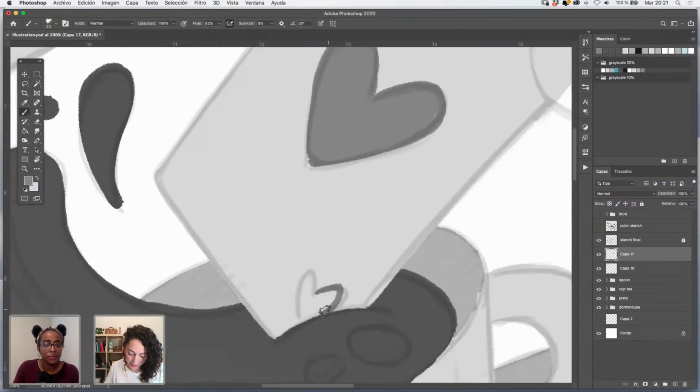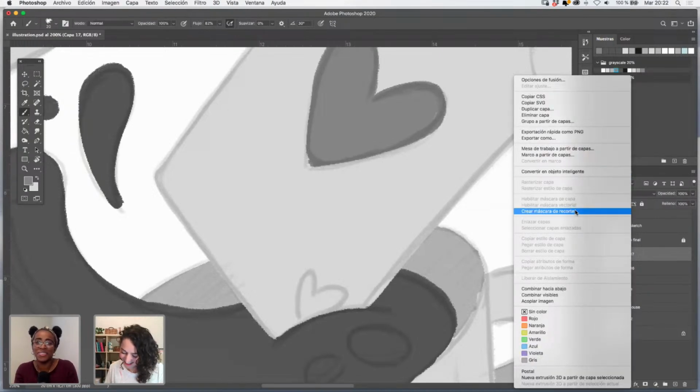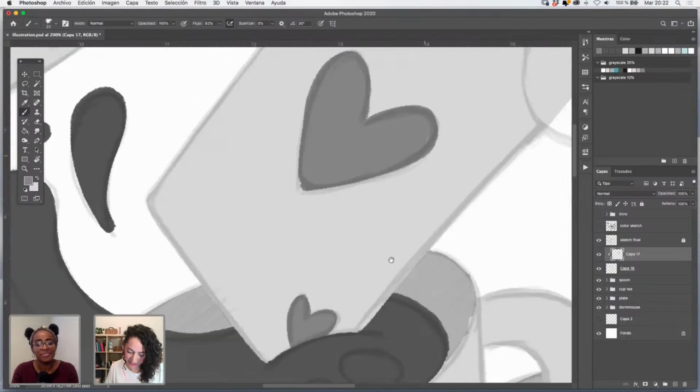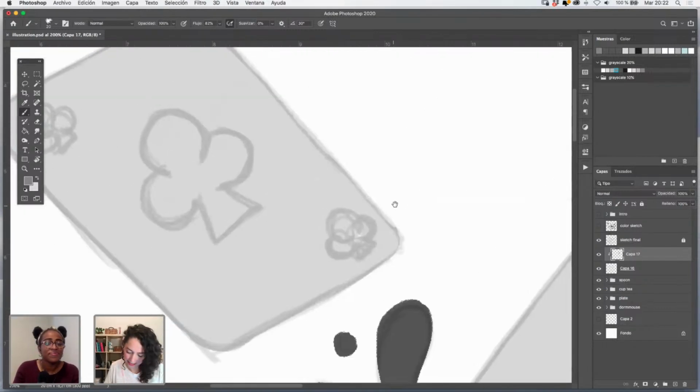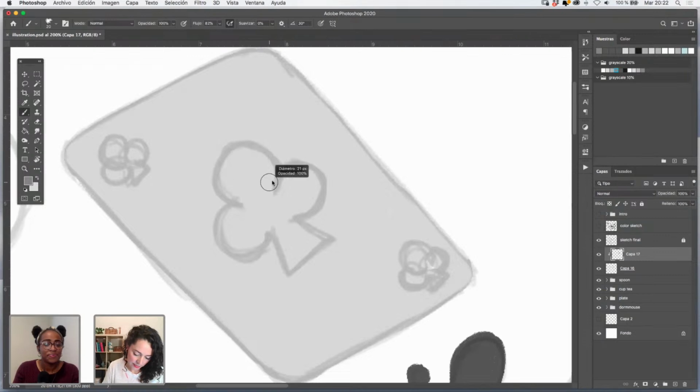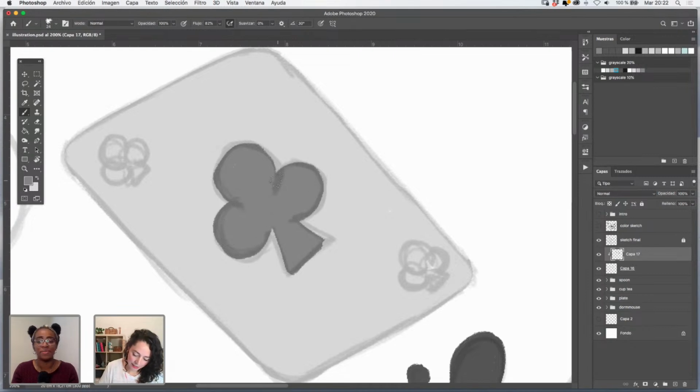I just love the little pop of color in the hearts. Yeah, the hearts here, and here, I don't know the word for this shape. In Spanish, it's trébol. How is this one? I think it's clubs. Someone correct me if I'm wrong, but I'm not much of a card player, but I think it's a club.